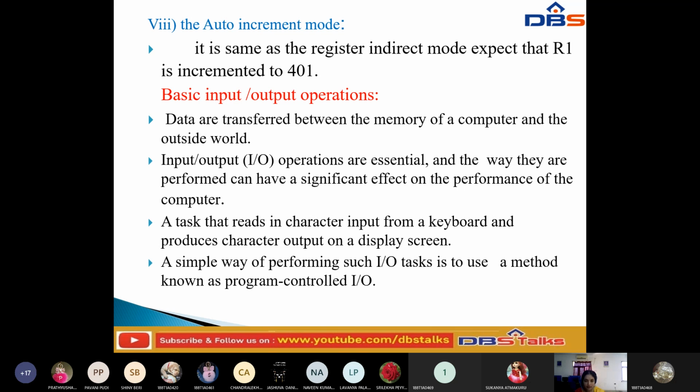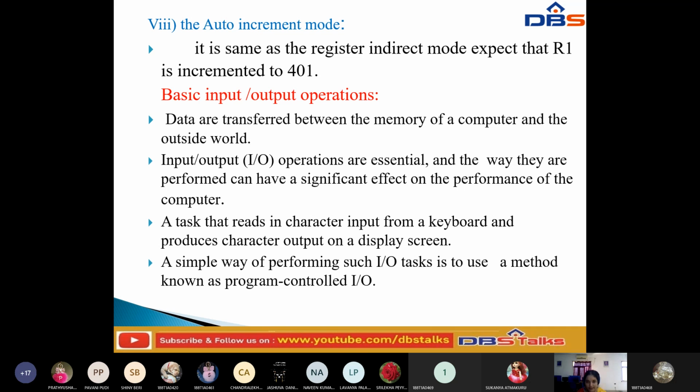The task reads in character input from a keyboard and produces character output on a display screen. A simple way of performing such input and output tasks is a method known as program controlled input output.